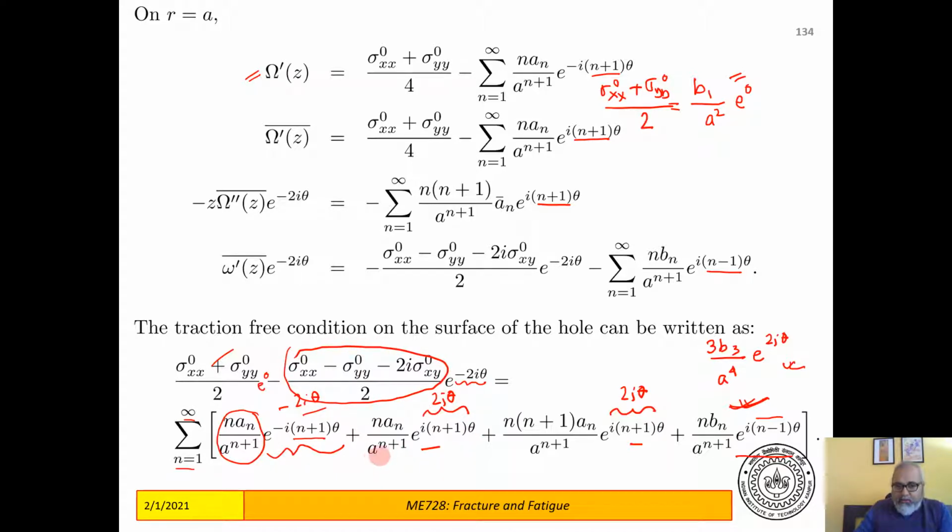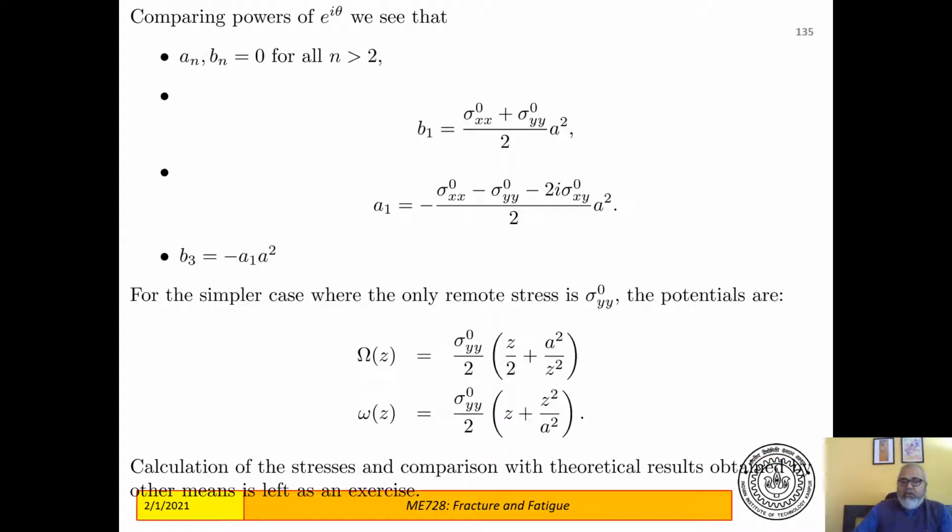On top of that, this term for n equal to 1, this term for n equal to 1, and this term for n equal to 3 have to go to 0. The sum of these three terms has to go to 0 because there are no powers of plus 2 i theta on the left hand side. Doing that, we come to the conclusion that B1 is directly obtained from the 0 term, A1 is directly obtained from the n equal to 1 term, and then demanding that the powers of plus 2 i theta go to 0, we need to have this equation as well. So we need B3 in terms of A1. A1 we already know, and B3 therefore is easily obtained.